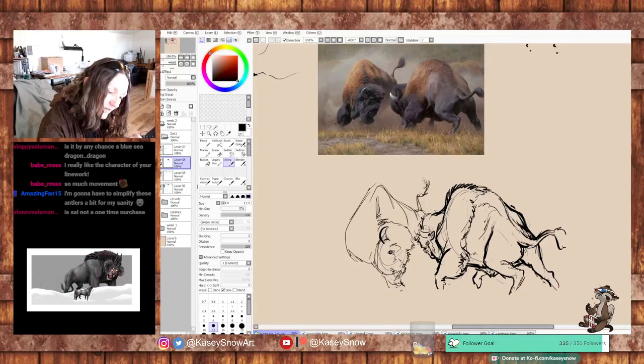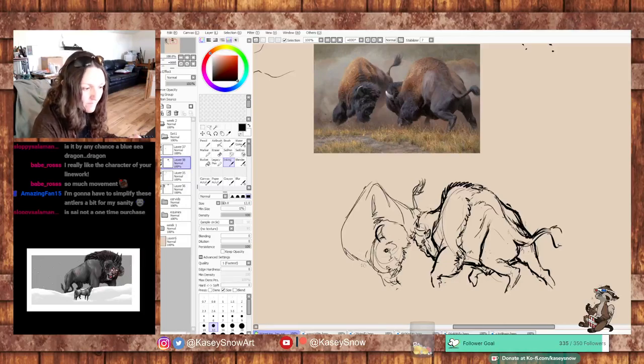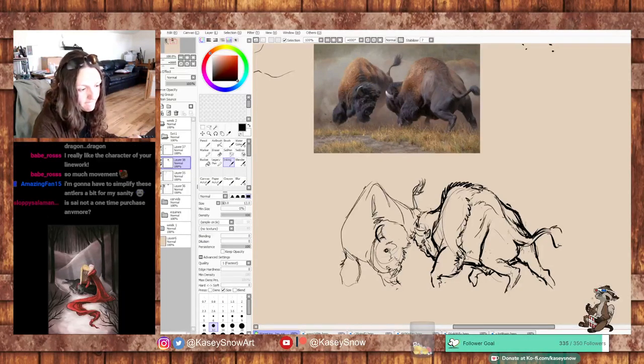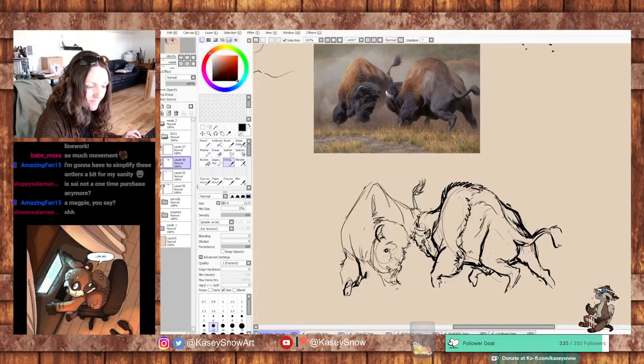Yeah, if anybody's looking for a good digital sketch program, Paint Tool Sai is a really good one. Because, like I said, I'm not able to get these lines in other programs, so I don't think it's necessarily me. Maybe a little bit, but I don't know. It's a good program, that's all I'm saying.